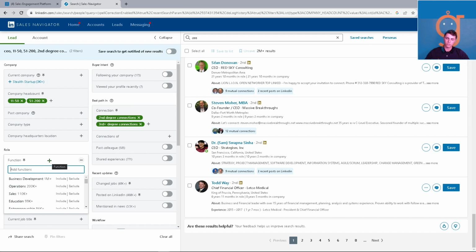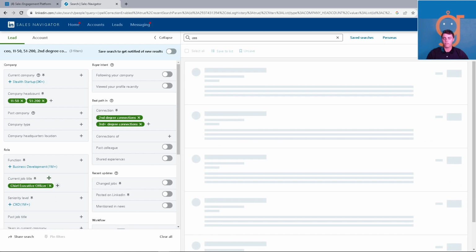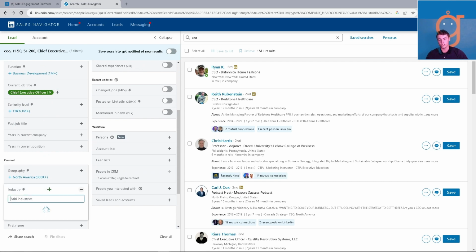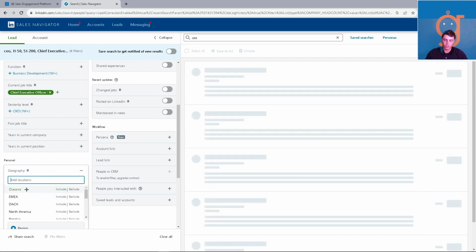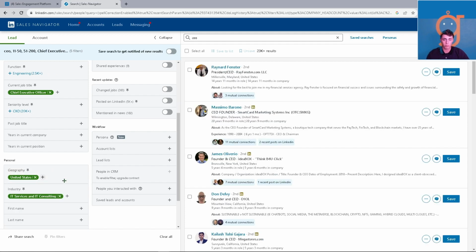Function. I don't see this very often, but if you know exactly the function you want to reach out to, go ahead and put that on there. Job title. This is a big one. Again, when I say making personas, I would say you want to figure out job title and maybe how long they've been in the position and industry. These are the two very easy things to do. I think geography is super easy to target as well. You know about where your people sit, what language they speak, so on and so forth.